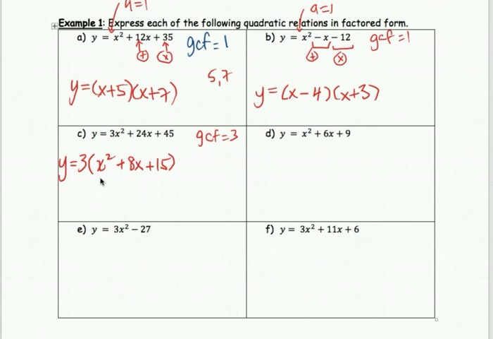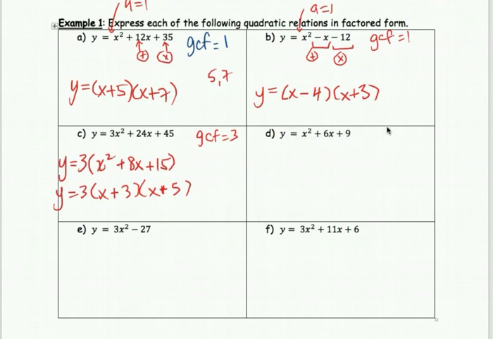All right, and then from there, I'm seeing that this is a simple trinomial inside of here. So again, I know my factors have to look like this. Now I'm trying to think of the two numbers that multiply to 15 but add to 8. So 1 and 15, 3 and 5. Oh, 3 and 5 will work. And look, they're both positive. If I multiply these two, I get positive 15. If I add these two, I get positive 8. So again, just another way to try.